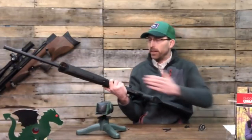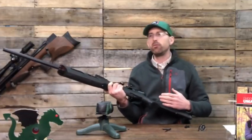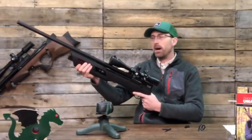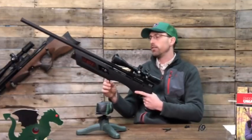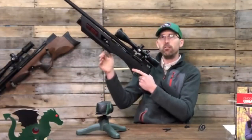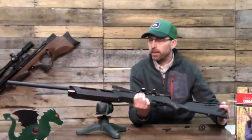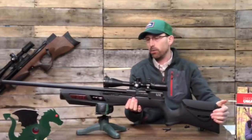You've got your sling studs here, and just a little tip: if you're going to use this for field target, I would not rest my bipod on the bottle up here — you don't want to mess with any plastic flex or anything along those lines. I try to put it right about here, which gives you a consistent point each and every time to rest on.